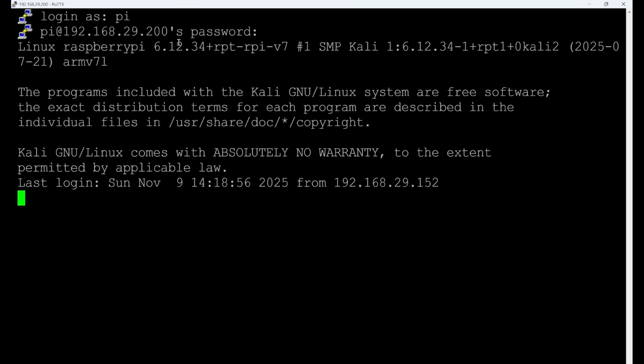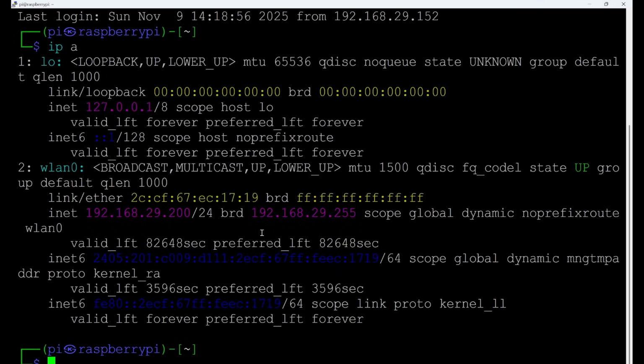I'll be using that, but you can use your own password or the default password. So you can try Kali and Kali. If that doesn't work, then you can use the default password that you have set in Raspberry Pi. So now you can see this is visible. Next thing that we can do is check the IP addresses. So ip a, which refers to the different networks that we have. The current network that I have is this one, which is wlan0, and one more is loopback.